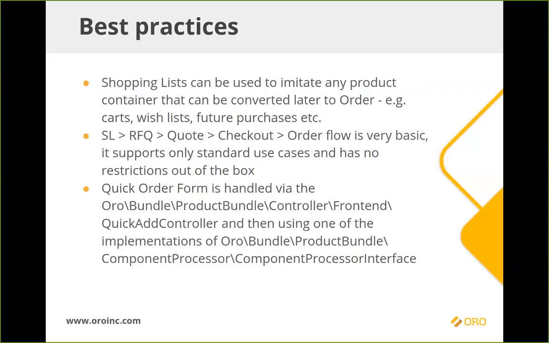Then the flow itself, shopping list, RFQ to quote to checkout to order, is very, very basic. We have seen it already, and it supports all standard use cases and does not have any restrictions out of the box. So it's up to the developer to restrict specific use cases, or for example, prevent some transitions or some conversions from happening.